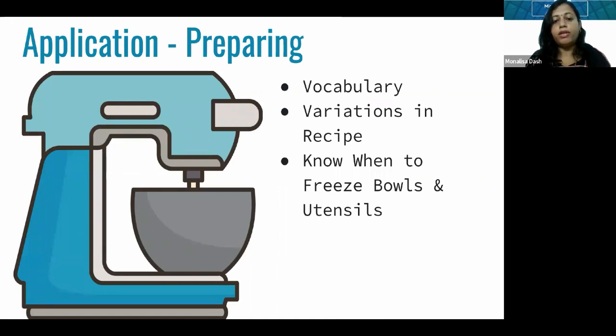When applying your knowledge in preparing a cake, you need to make sure that you understand baking vocabulary. You also may need to be aware of variations in recipe and know specific techniques such as when to freeze bowls and utensils. This depth of knowledge is supported through skill building from microlearning.